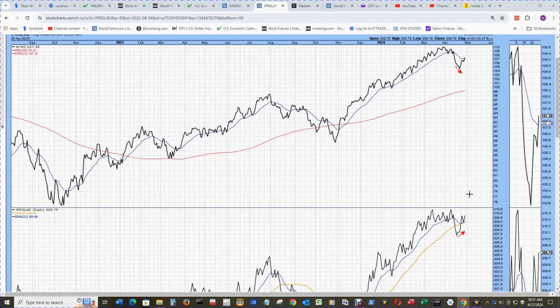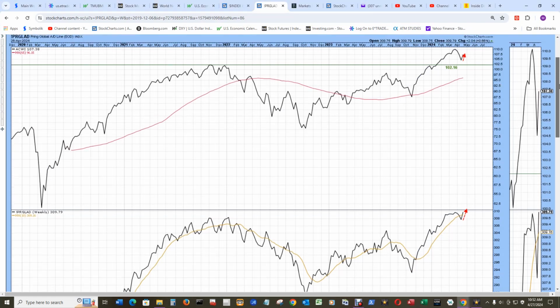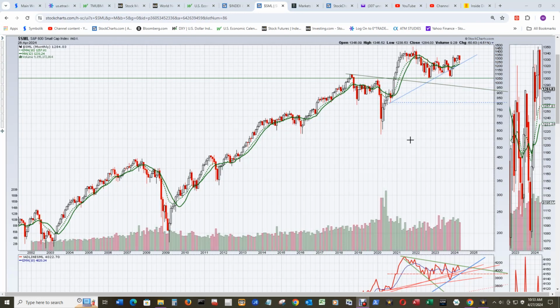The All-Country World Index. ACWI on the daily chart looks like the bearish divergence between the global AD line and price has been rectified. They're both pointed up. And the ACWI weekly chart corroborates this as it turned around on the AD line and pointed up, and price is too. So that bearish divergence is over.